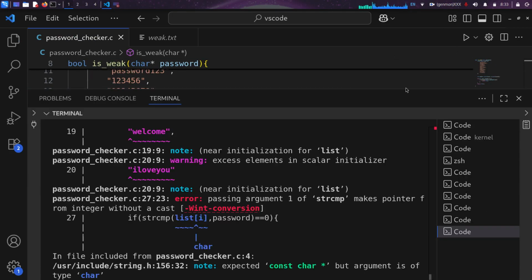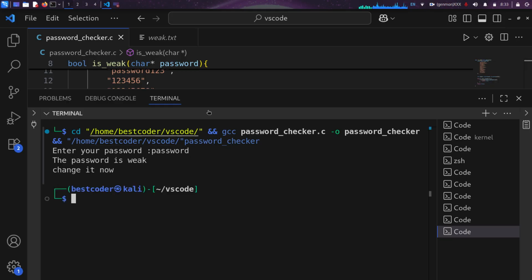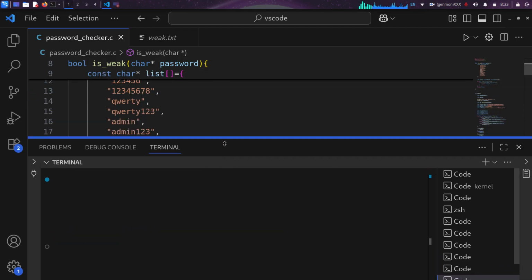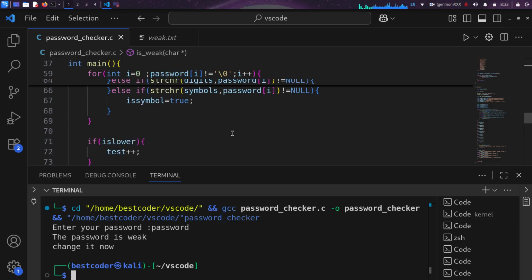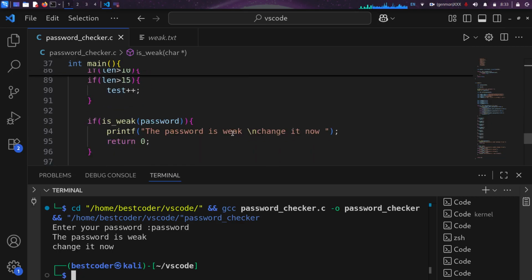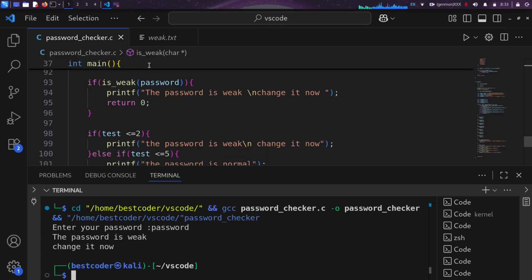Let's test it again. Yeah. Let's try password. Password is weak. Change it now. So to know which one of these, yeah, it's this, because it's the capital one. This is the smallest one. So yeah, it worked.